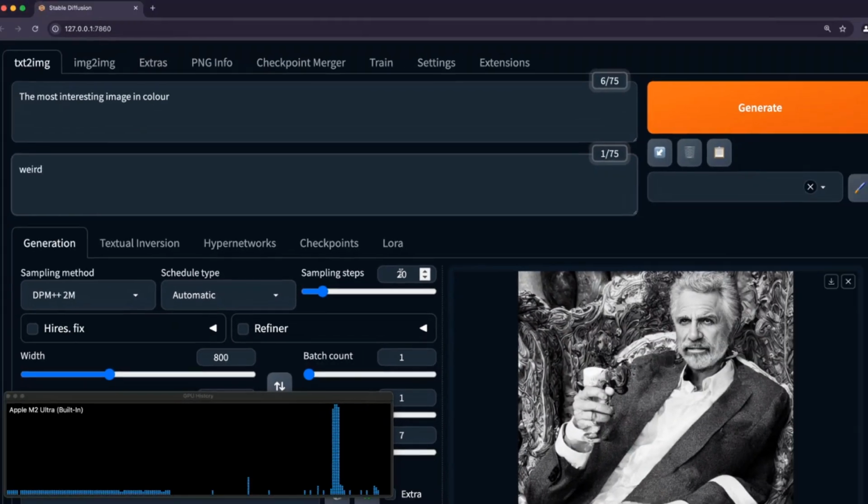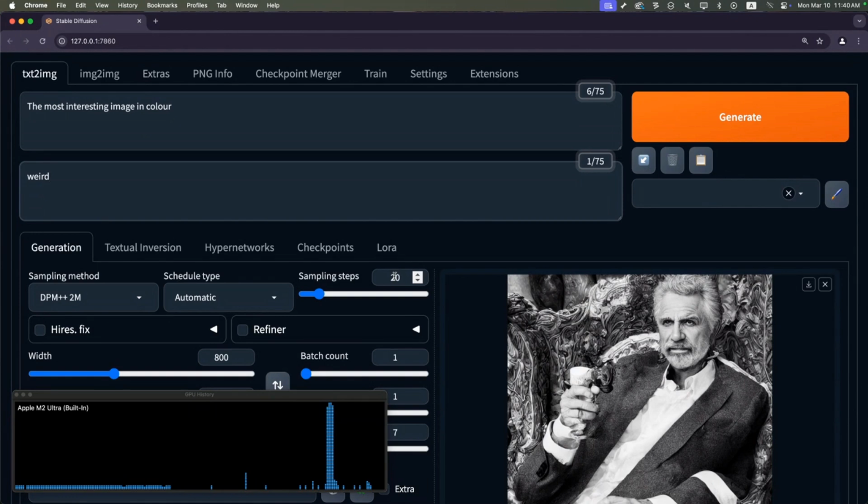But that's how it works. It's like a really big argument of what it really looks like. And as we go through our sampling steps, it's almost how many generations we have this argument for, including things that we've learned in the past. So if we change this to something like 40, it should get a little bit better in terms of detail.